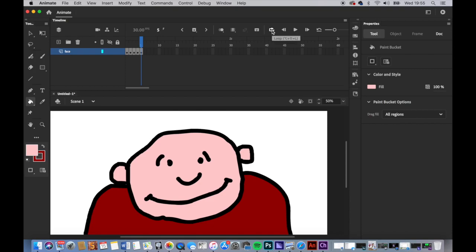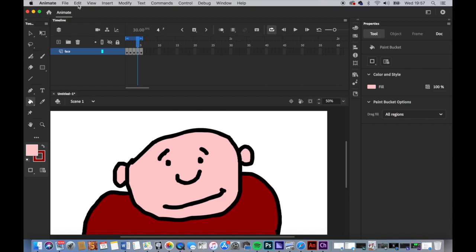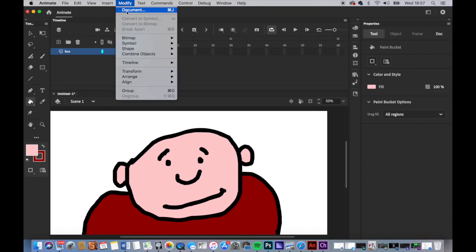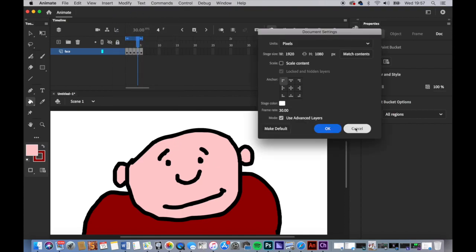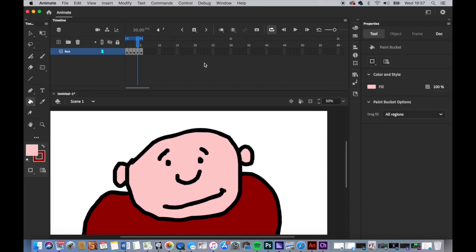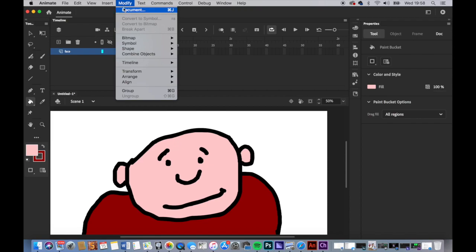We've got our animation. We can hit the loop button up here. That's a little loop button. There's our loop. We need to stretch it to cover the whole of 5 frames, and we can then hit play. Now it seems very fast, doesn't it? So we're going to modify the document. We go modify document, and then you can see, do it again. It says 30 frames a second. So I'll show you that again.